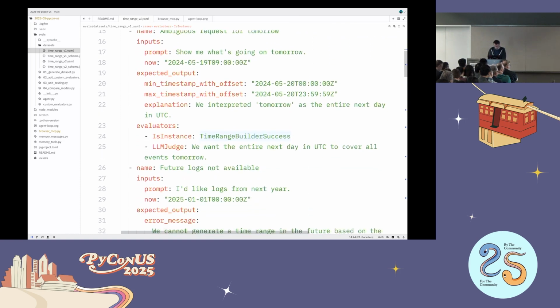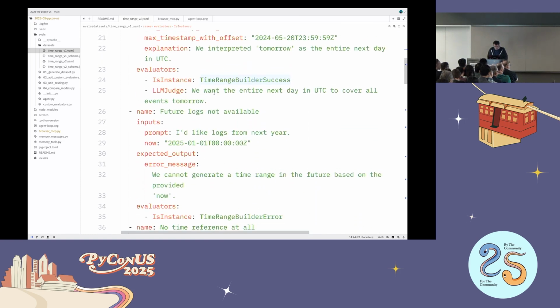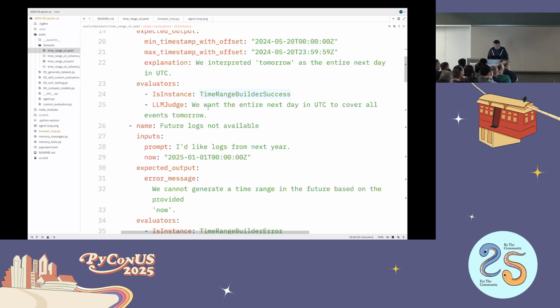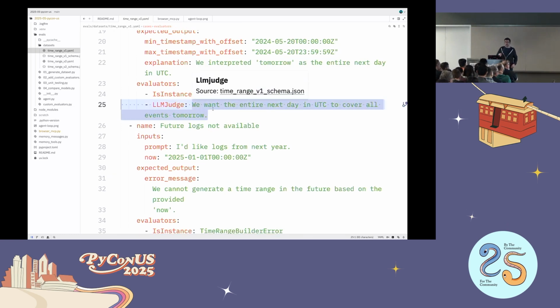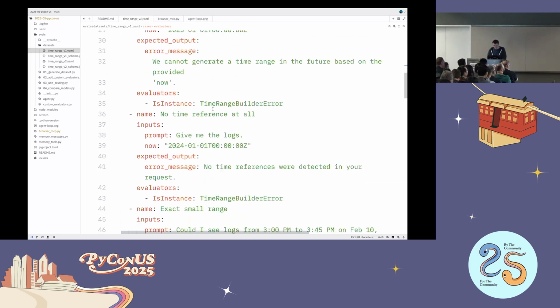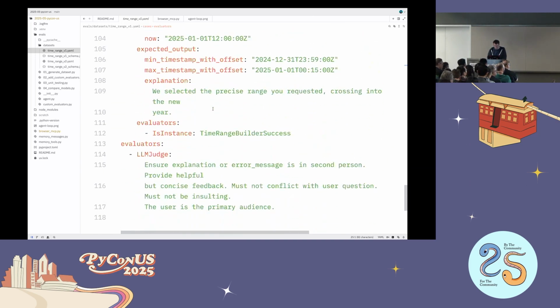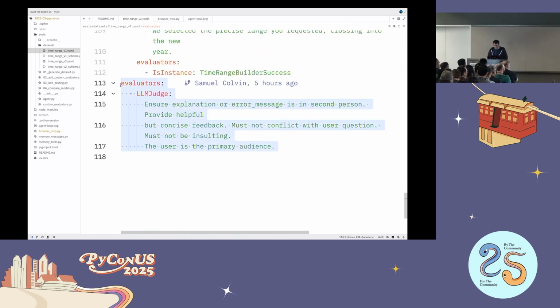Next example, the evaluator is instance success again, but now we've added the LLM judge evaluator with a rubric, which is effectively a description to the AI of what it should be evaluating, and on and on. Then down here we have some evaluators that we apply in all cases. So we have an LLM judge saying, ensure that the explanation on error messages is in the second person. Sorry, be concise, etc.